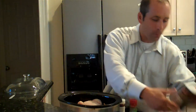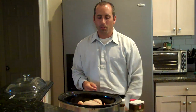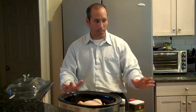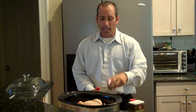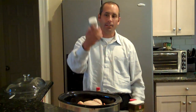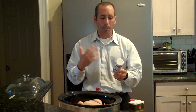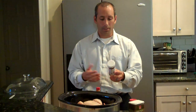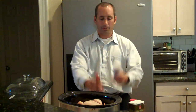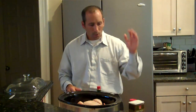Now, if you just want to do plain and simple, just do your salt and pepper. Just pepper it to flavor and taste the way you like it, and that is the easiest way to do it. If you like a little bit of spice, I use about 10 dashes of Tabasco, which is quite a bit, and then I have this stuff called Butt Rub. That's just a brand, but it's kind of a steak barbecue seasoning, a mixture of garlic and cayenne pepper, and I'm not sure what else is in here. Black pepper, onions, paprika. So if you want spicy, go with this. Traditional salt, pepper, and onion soup mix, vegetables, you're done.